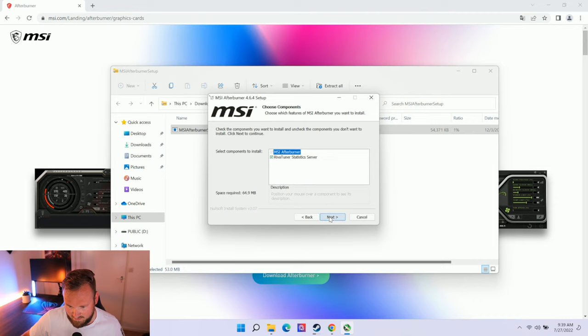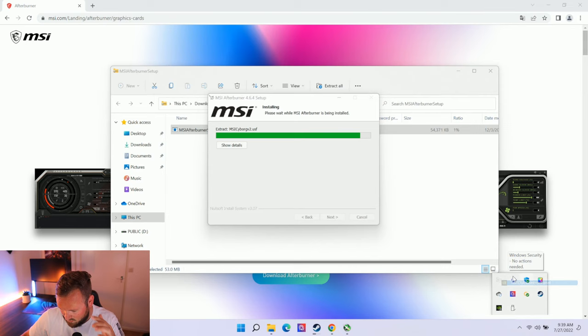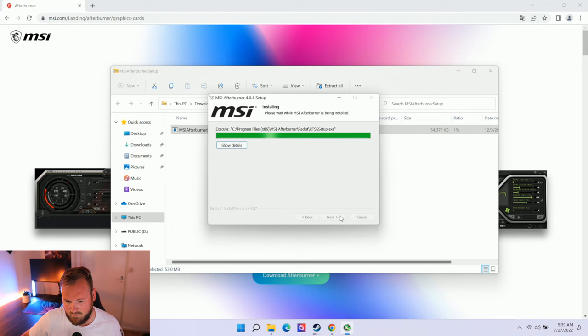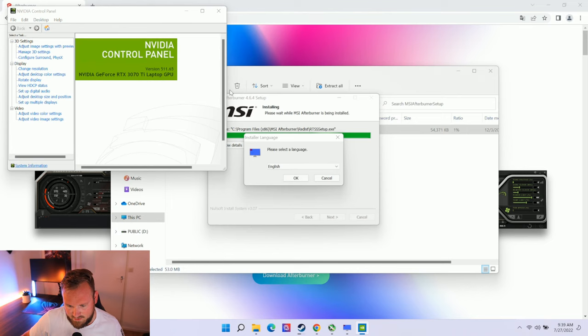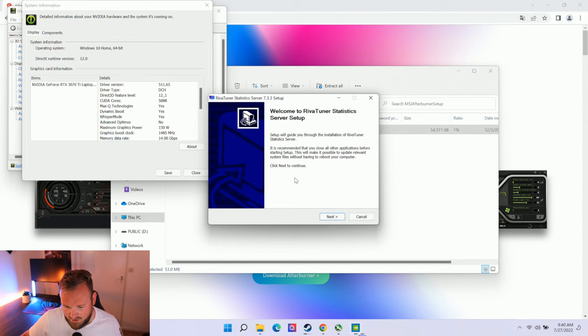Right. Is it any good? Yes, it is. Okay, let me just show you. Control panel. This is actually how you check your laptop's TGP. Exactly like this. You go to NVIDIA control panel, help, system information, and maximum graphics power over here you can see is 150 watts. Both the 3070 and 3070 Ti have 150 watts in the 2022 models. The 2021 model, RTX 3070, has 140 watts.